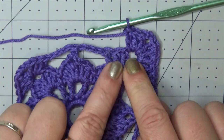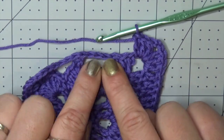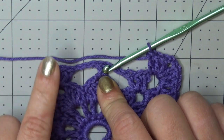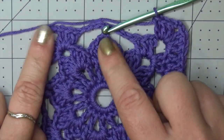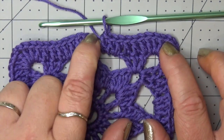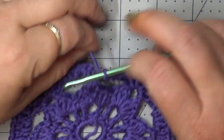Starting on this side, we're going to do a double crochet in each stitch, 3 double crochets in the chain 3 space, front post double crochet, 3 double crochets, 3 double crochets, and then a corner, 3 double crochets, chain 2, 3 double crochets. Go ahead and do that all the way around, and I will meet you back at this side. Okay, so now that we are at the end of the round, we are going to slip stitch into the top of the front post double crochet.